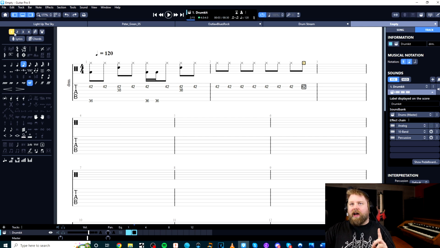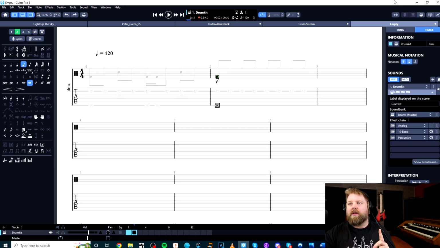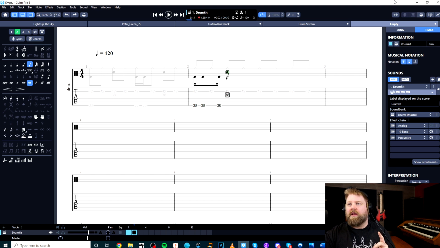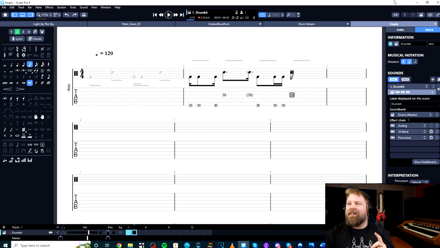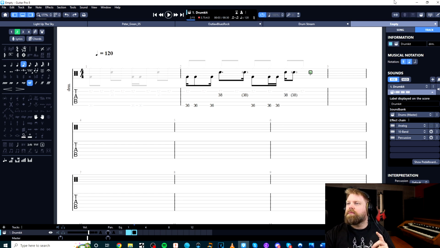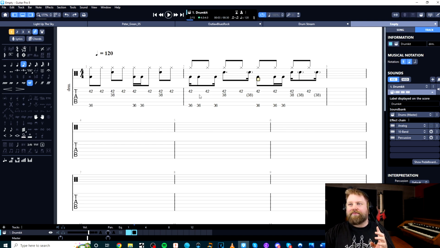Now I can come over here into the top left and I can use this voice panel. So currently we've got multiple voices selected. We can see all the voicings. If I then select voice 2, they're all going to grey out. But now when I start notating my kick and snare drum, I can now notate a lot more easily because I have the control to put things in nice and quickly.